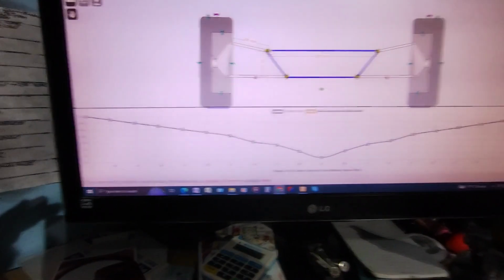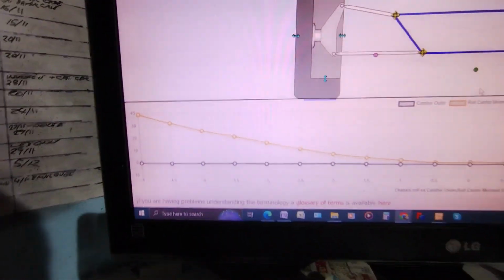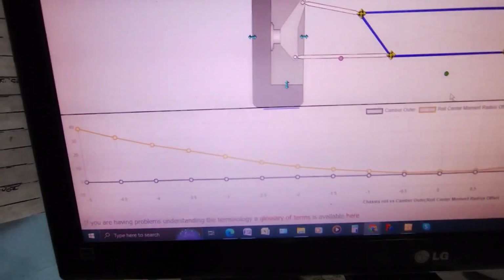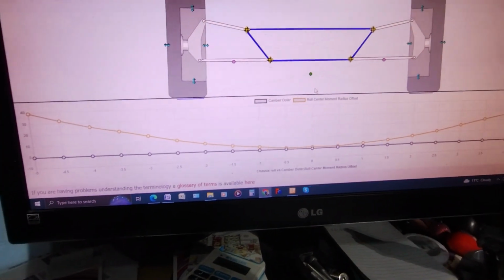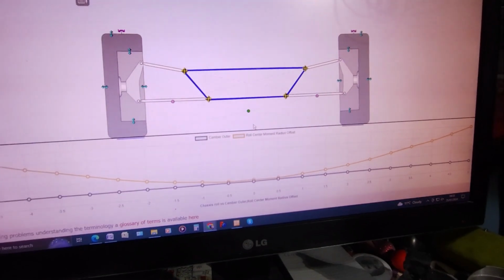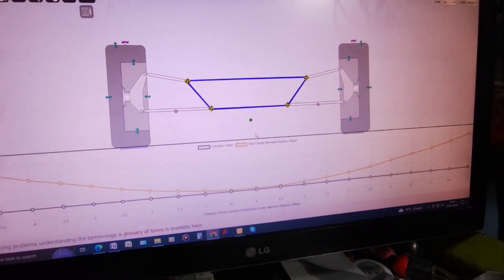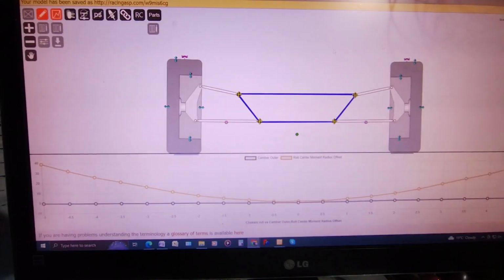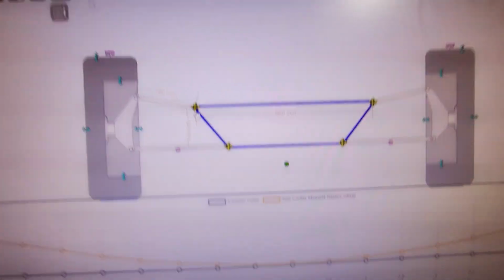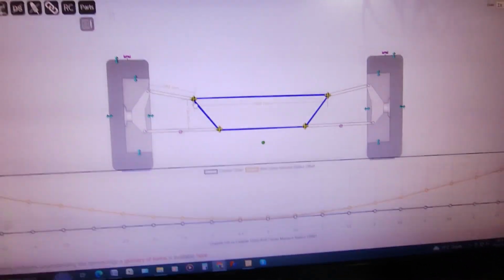And that's where I've ended up, and a lot of the blurb talks about the roll center being important as well. So the roll center is nowhere near as good, but it's about as good as I can get it. I haven't got it completely clear in my mind quite what roll center does. I guess I'll find out if I got it completely wrong. So those are the dimensions I'm going to aim for. So now I'm going to do some drawings so I can design these, because this end is going to have to be very wide to get around the gearbox.